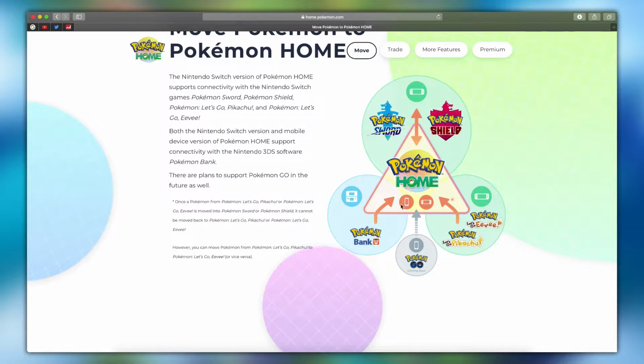But if we take a look right here, this arrow gives us a good indication of how the transferring process works. So look, from Pokemon Bank, when it goes into Pokemon Home, you can't go back. Once a Pokemon goes from Pokemon Bank into Pokemon Home, they can't be taken back into Ultra Sun and Ultra Moon. So you have to know exactly which ones you want to say goodbye to forever in terms of those games. Same thing with Pokemon Let's Go Pikachu and Let's Go Eevee, and even Pokemon Go when it comes out. However, with Pokemon Sword and Shield, the arrow goes both ways, so you can transport them into Pokemon Sword and Shield and then back into Pokemon Home.